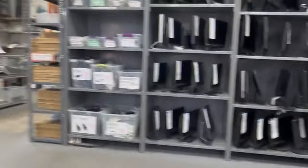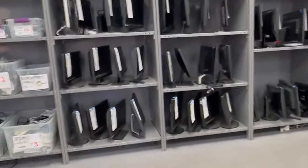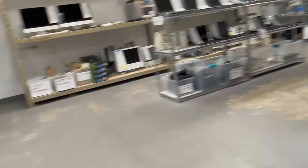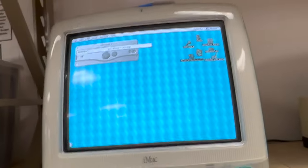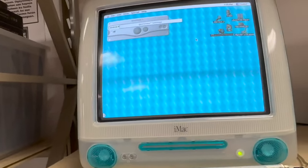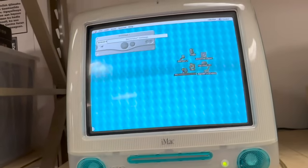I handed the camera over to Lane and told her to go take a look at anything she thought was interesting. She liked the wall of monitors, and she's definitely attracted back to the retro area as well. She's showing us the iMac G3 — looks like she found the media player, got all the icons arranged and selected, pretty proud of her work. She's also showing us the puck mouse that comes with it — I think that was Blueberry, not Bondi Blue, so it's one of the newer ones, not the original iMac. Back to these vintage machines and cables — I'm pretty sure she's about to give away something I decided I wanted to pick up.